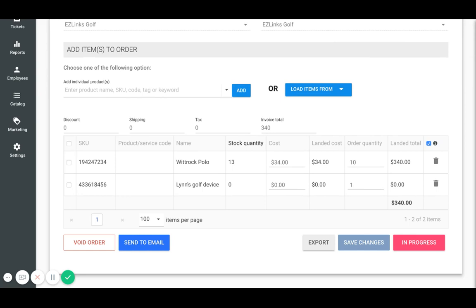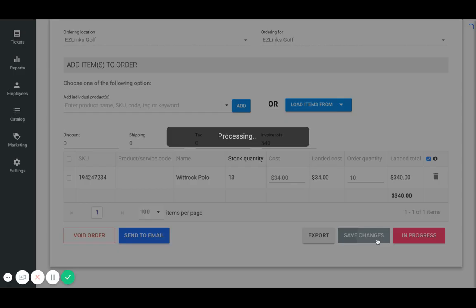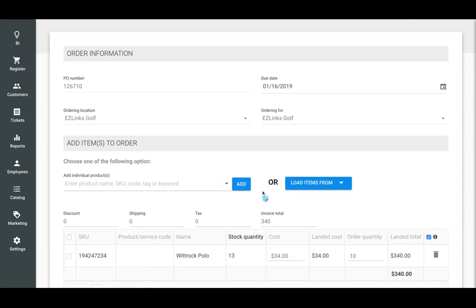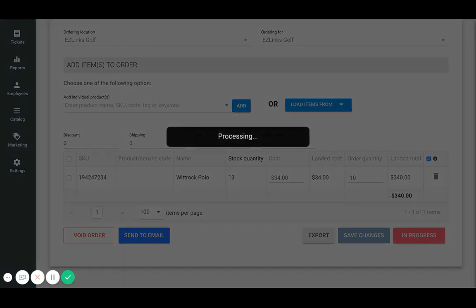And now it's been created. You do have some nice abilities here. You have the ability to update from this. Let me just go ahead and save any changes. If you make any mistakes, this is dynamic. You're not set and committed to exactly what was there. I can email this to my rep at Ashworth if I want to. But once I know that I'm ready and it's good, I can say it's in progress now. That just changes the status of it.